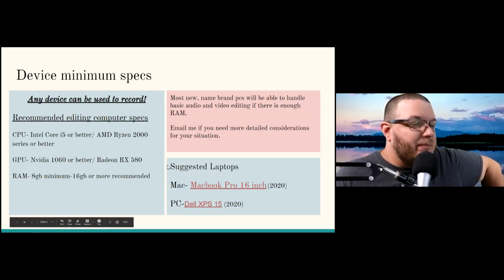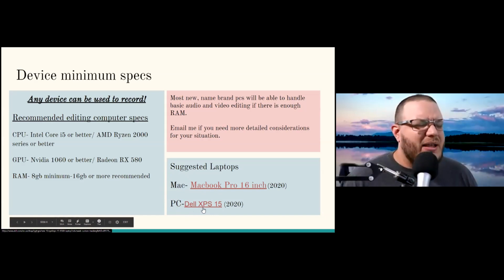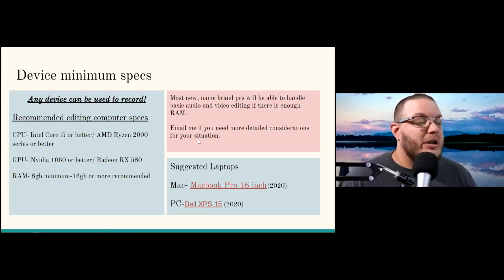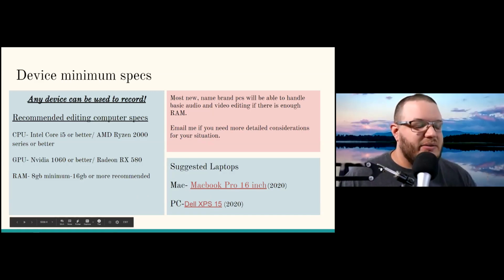If you're a PC person, something like the Dell XPS 15 is a really good option as well. That Dell is around $1,500, and the MacBook I think is close to $2,000. Those are not cheap devices, but they are incredible computers, and they will work really well for our purposes and for a ton of other stuff. Okay, so that's kind of the hardware question. I know a lot of you were wondering about devices and things.